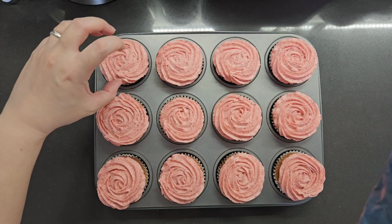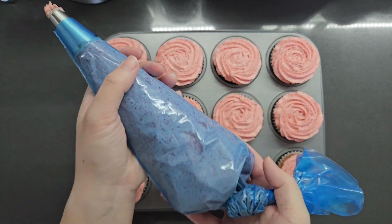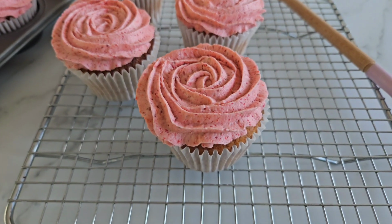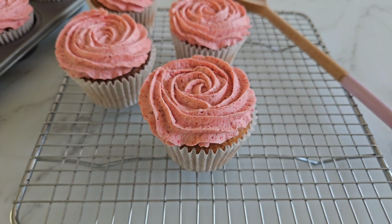And if you're using the star tip and piping them rather tall, then you will probably use most of this bag. The strawberry smell coming from these cupcakes is so good. Okay, I'm going to peel a cupcake and I'm going to eat a cupcake.